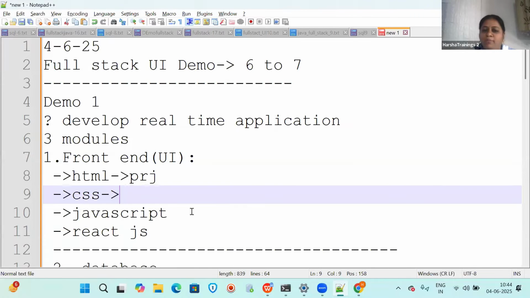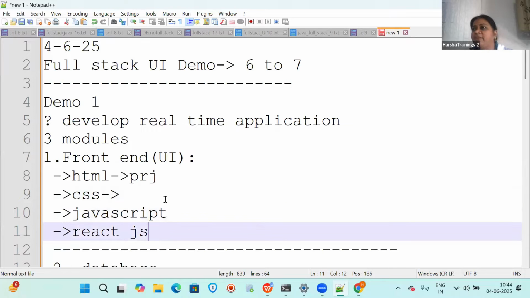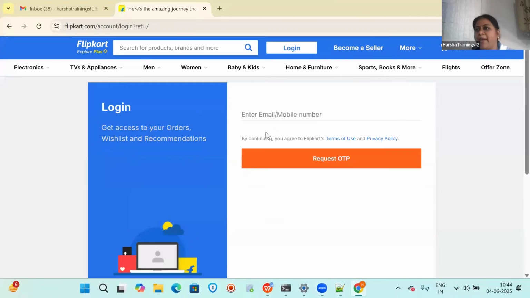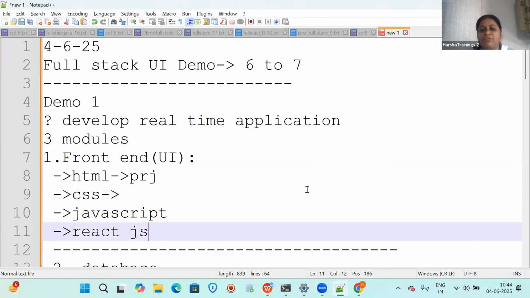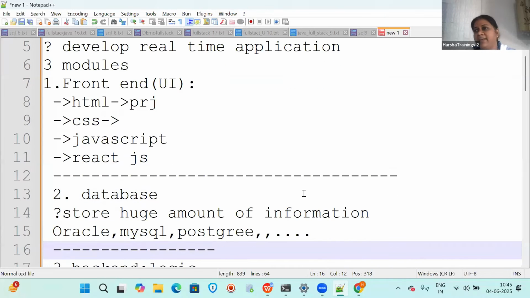So every small module you will be doing one project, and after completing front end you will be doing one simple application. This will not have a back end. You can do front end pages, right? You can add images, everything. So you will be doing one small project on this which you can put in your resume, because nowadays the first opportunity will come for the people who do projects. So that is the reason we are giving one for every small module.